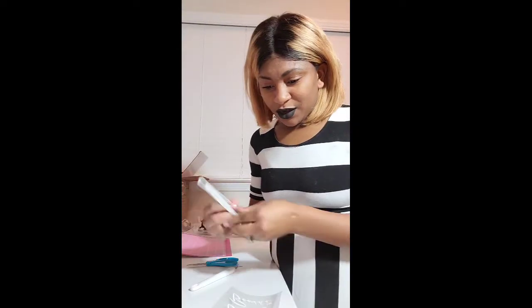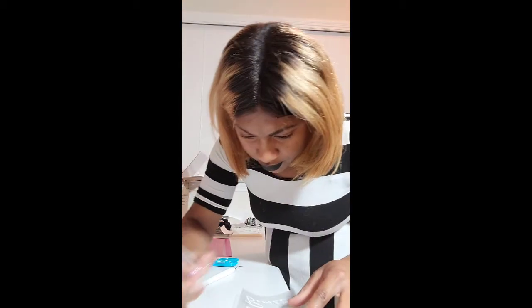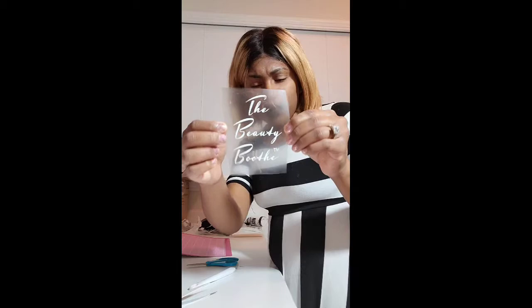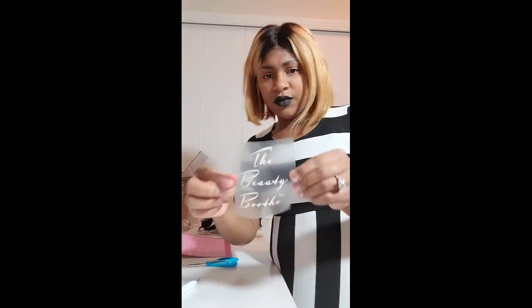As you guys can see, here is my logo. It looks so gorgeous. So I'm just gonna go through and take off all the extra iron-on that I do not need to be there, and make sure everything is pressed nice and flat so it goes on nice and flat. Look at that, guys. Okay.